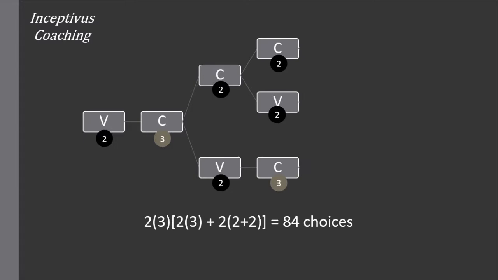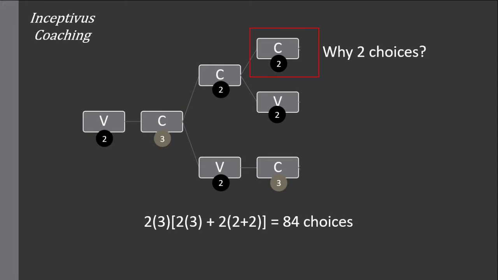Now, what about the fourth letter? That's going to branch off even further, and it depends on what letter you chose for the third letter. If your third letter was a vowel, then your fourth letter has to be a consonant, but it can be any consonant, so there are three choices. If your third letter is a consonant, then your fourth letter could be a vowel as well, and there are two choices. And if you choose your fourth letter to be a consonant, that's also fine. You have two choices for that consonant.